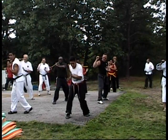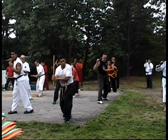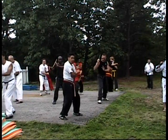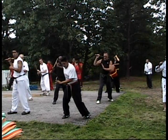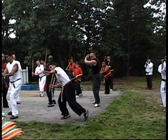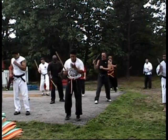Kind of step forward, step up, and cut back. One more time, from the last technique, you're going to step forward, up. As you're stepping back, you've got it right in the middle. Ready? From the beginning.